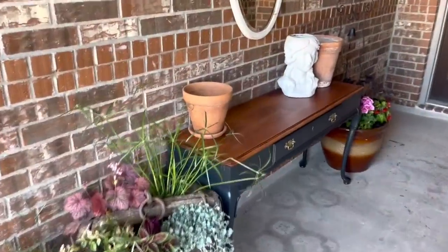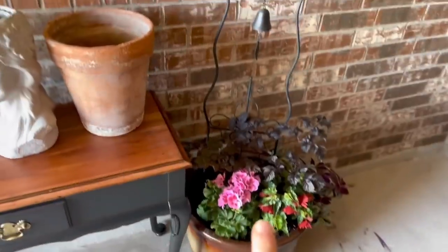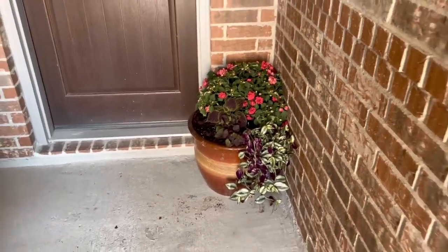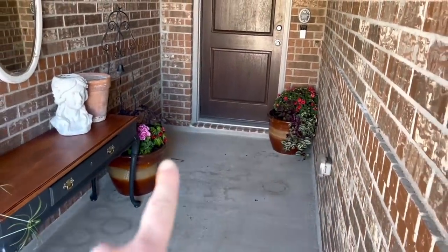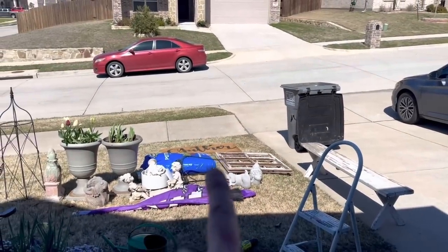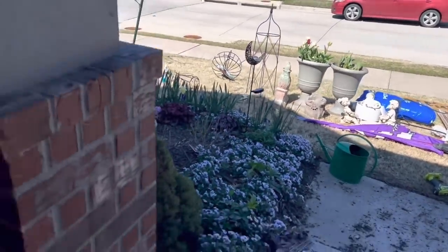Okay, here we are partway through, and I completed both of these planters, which are all shade plants. I think they both look really nice. These are the ones that are typically used as seasonal planters up front. I think I need to have a smaller rug situation here because I have the really big gather one out there. See right there? It's too big for the space now. So I'll utilize it somewhere else.